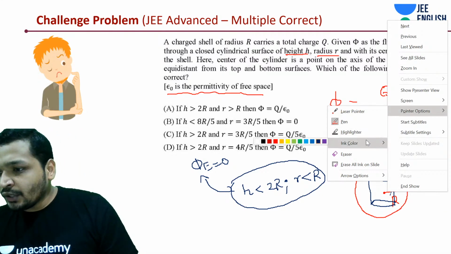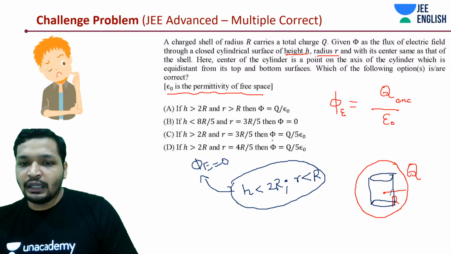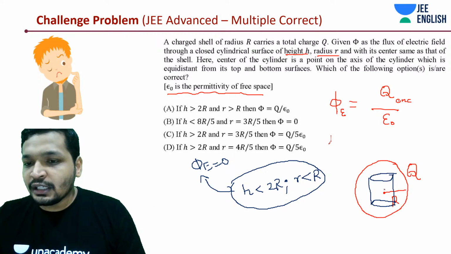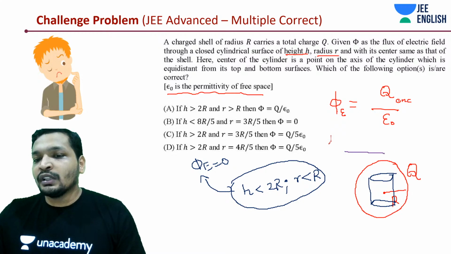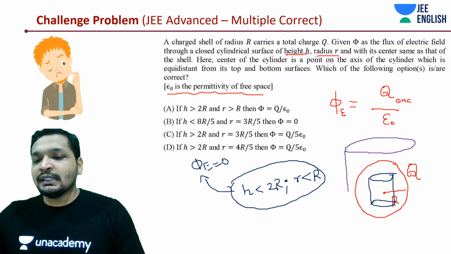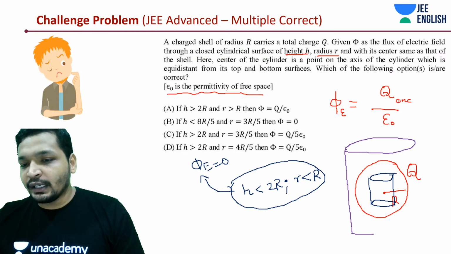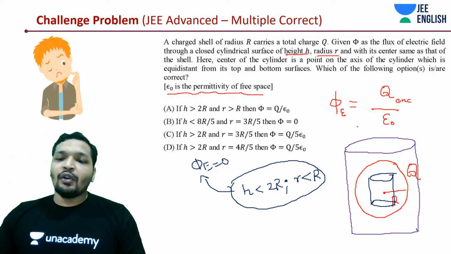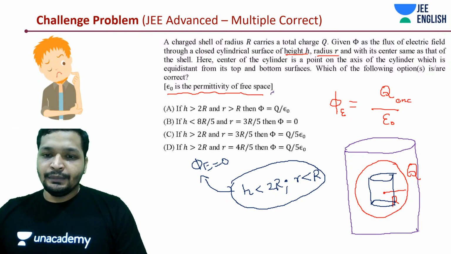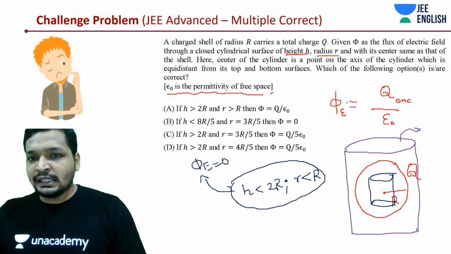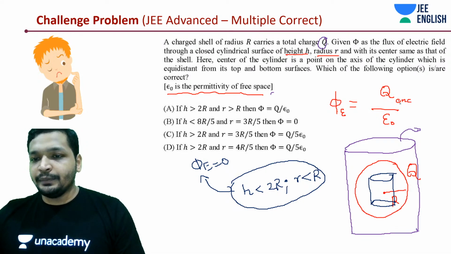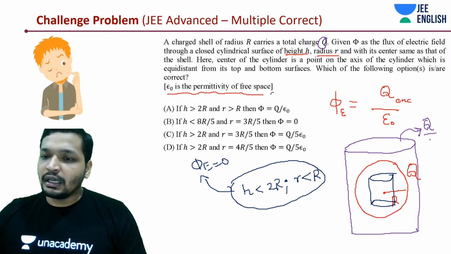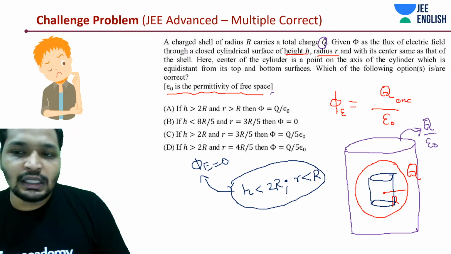So another limiting case is going to be, hello Dinesh, good evening everyone. So yes, another case is going to be what? When this is sufficiently big enough such that it can cover this entire sphere. This is a little bigger, I know. We are just talking about the limiting condition. So in this case, what is going to be the flux? Since it has Q charge on it, it's going to be Q by epsilon naught. This question also requires you to know the solid angle concept, or at least the expression. That is required.